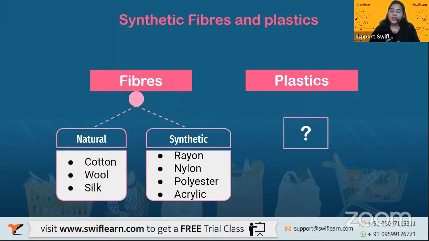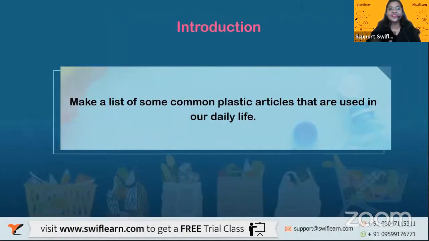So can you tell me what are the different types of plastics there? Yes? Okay, chalo. Don't worry if you don't know, we will study it today. First, make a list in your copy quickly of the very common plastic articles or plastic materials that we use in our daily life. Think it and write it down in your copy. Fast, fast, fast. Yes. What are they?